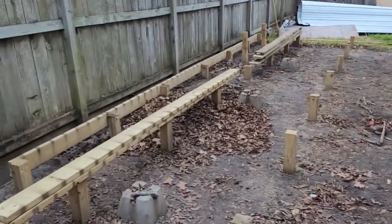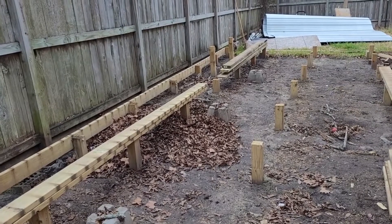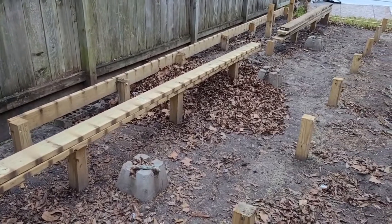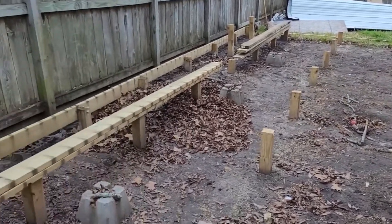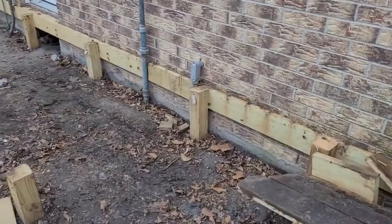Finish packing it over to the house so we can use it. I'm back and this is where we got — all the frame down except for two more 2x8s, I think they're 12-footers. I've got to come back with my impact driver; there are like eight-inch lag screws holding them onto the little 4x4 posts.